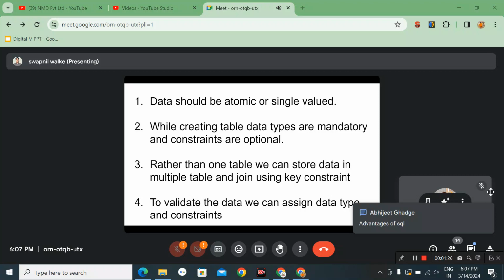The advantage of the SQL relational model. Okay, so we saw all the things, right? Yes, types of databases we also did.